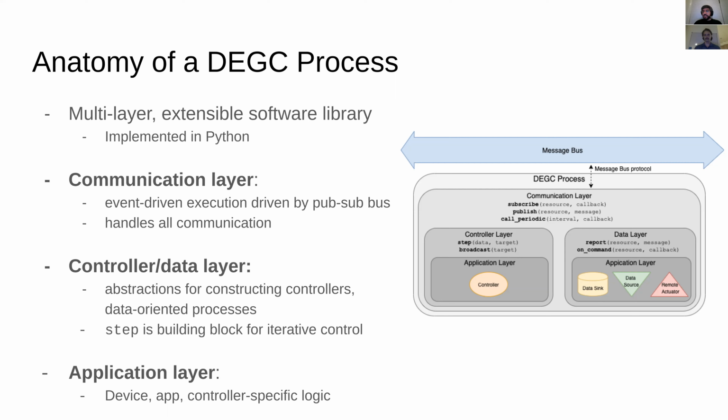And finally, there's the application layer, which is constructed on top of these other layers. This is where the actual domain-specific and application-specific and device-specific code goes. So this would actually interact with a smart inverter, interact with the load bank. It would implement your Volt-VAR or your PBC control. Basically, anything that you need to do becomes very simple. You just focus on the implementation that you need to do, and then the layers take care of abstracting away all the rest of the communication and infrastructure that underlies that.